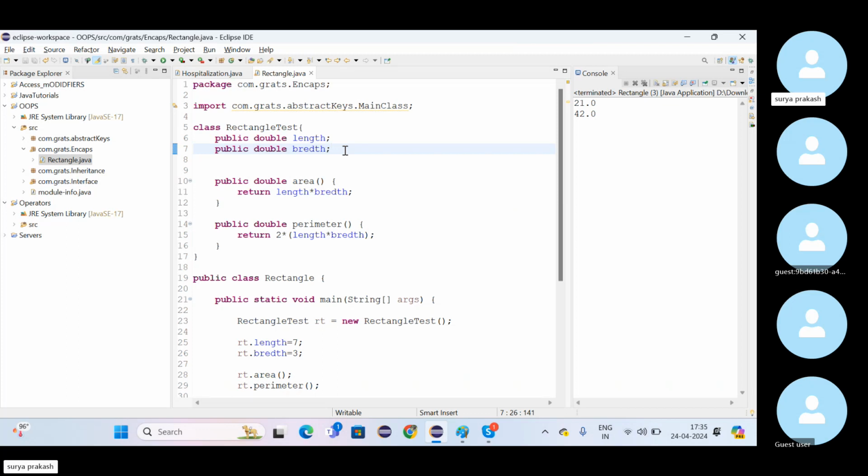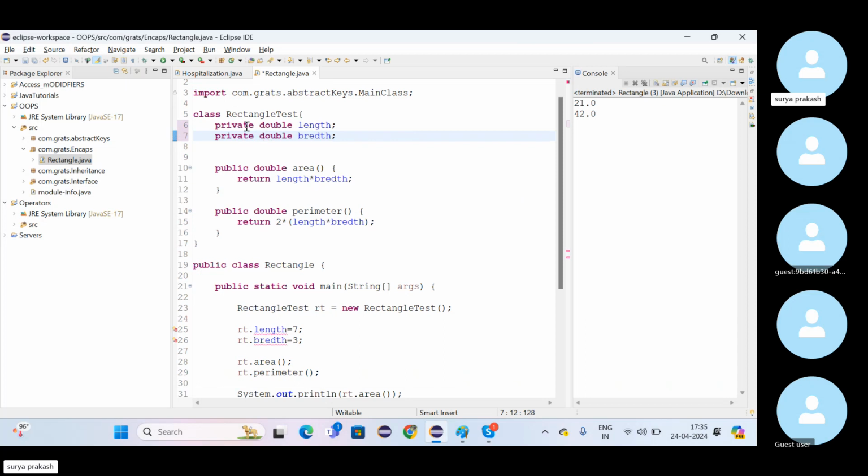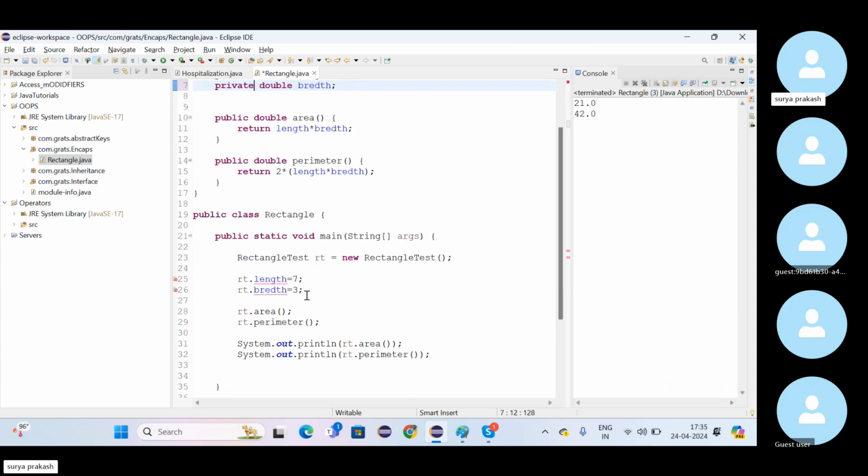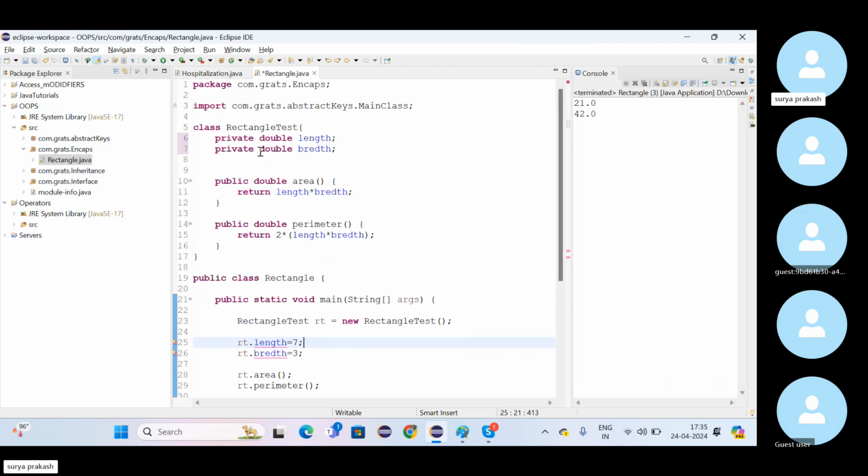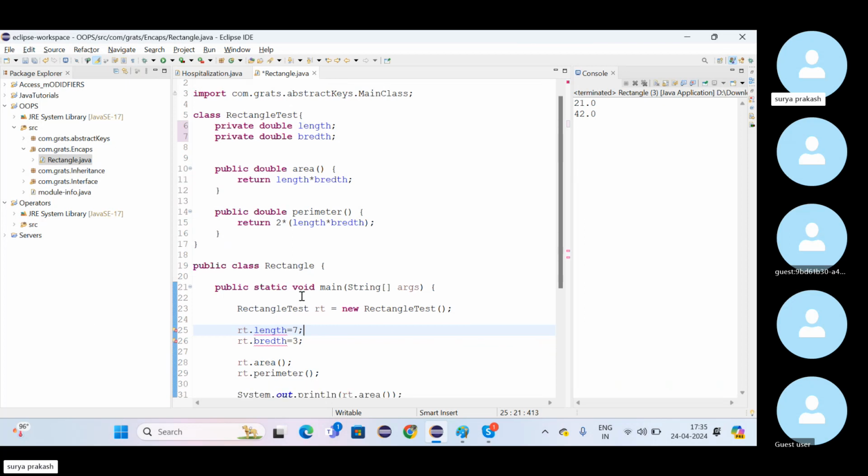To hide these variables, change the access modifier from public to private. Once you change the modifiers, it throws a compile time error. The suggestion says change visibility of breadth to package, or create getters and setters.